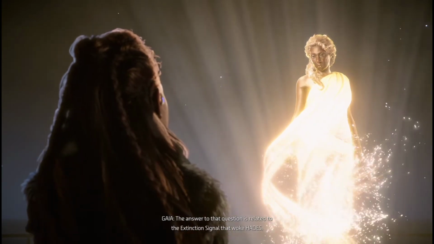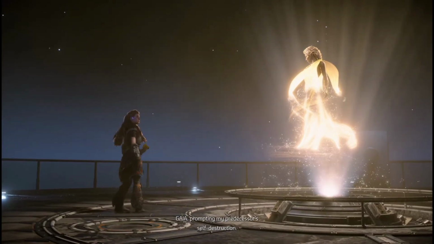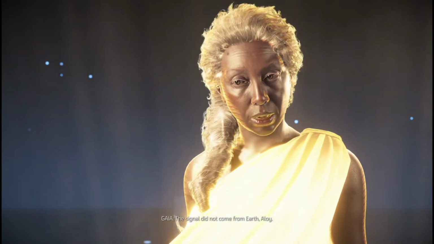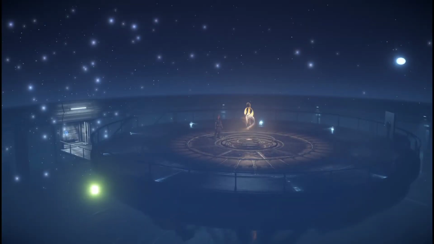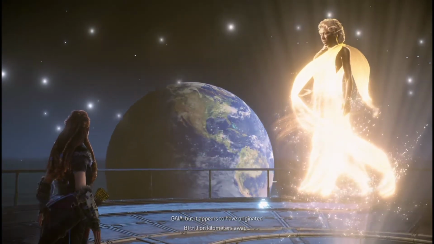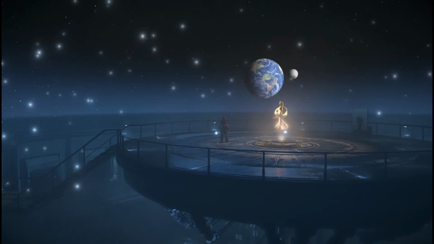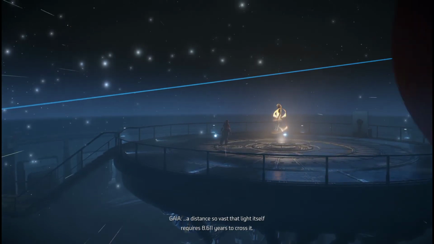The answer to that question is related to the extinction signal that woke Hades, prompting my predecessor's self-destruction. The extinction signal? Okay, that sounds ominous. The signal did not come from Earth, Aloy. The calculations are complicated, but it appears to have originated 81 trillion kilometers away. A distance so vast that light itself requires 8.611 years to cross it.